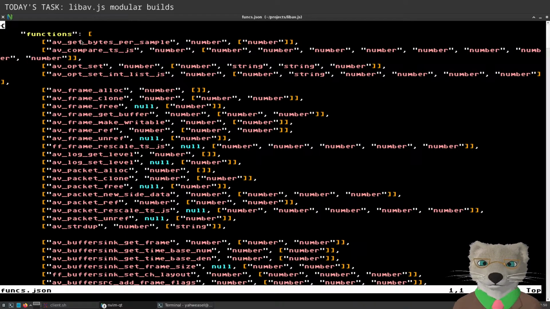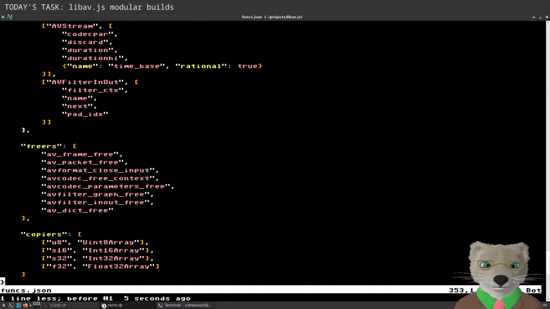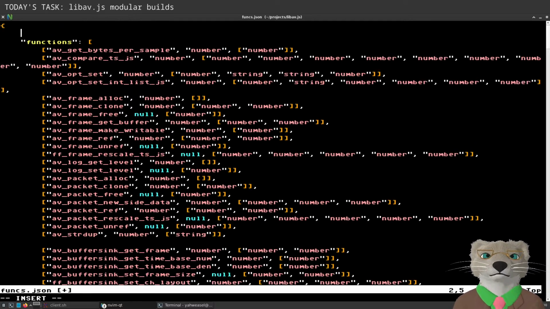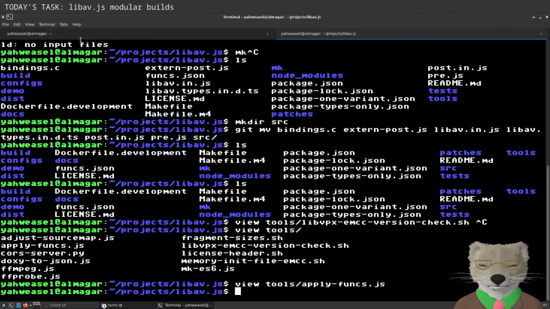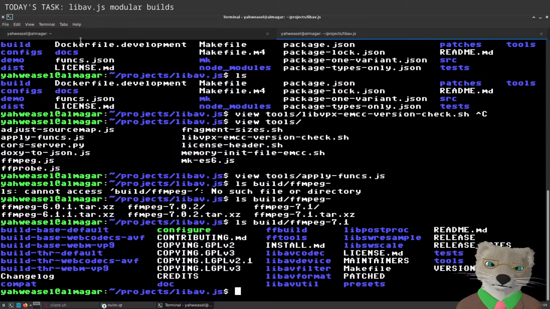So, our libraries are not device. Device does not apply to the web, but codec, filter, format, util.